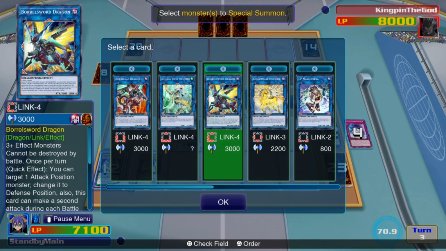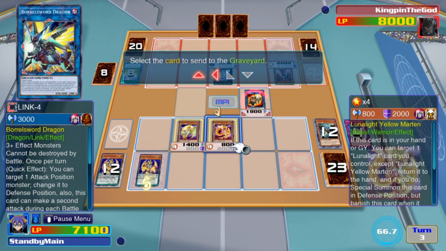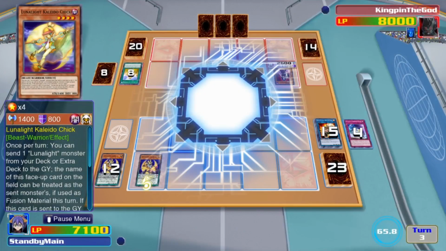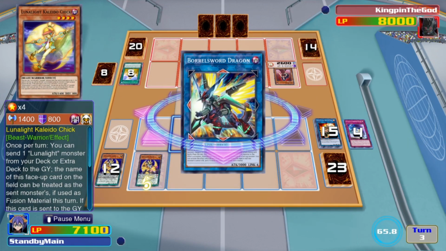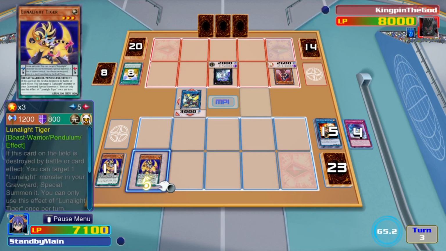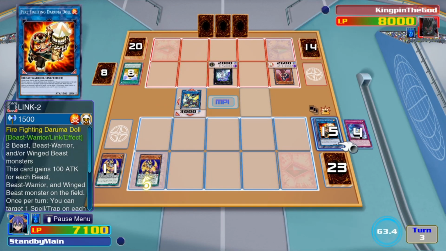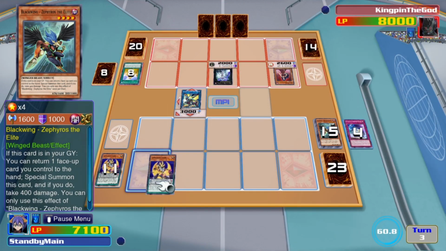I'm going to get more out because we now have Zephyros the Elite in the graveyard, but first I'm going to summon out one of my boss monsters, Borrelsword Dragon. Borrelsword Dragon is one of the best Link monsters in the game, arguably one of the best Link 4s. He just wins so many games on his own because he has the ability to take the attack of a monster, halve its attack, and then add half of it to himself. So the first monster he attacks he will always do 3000 attack, and he also has the effect to be able to attack twice.